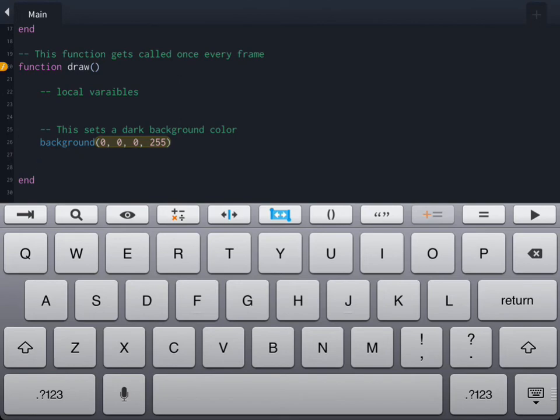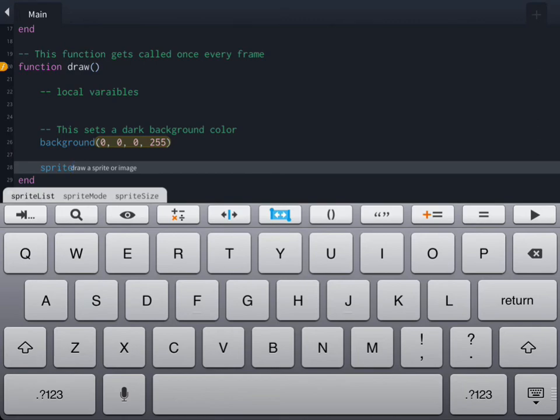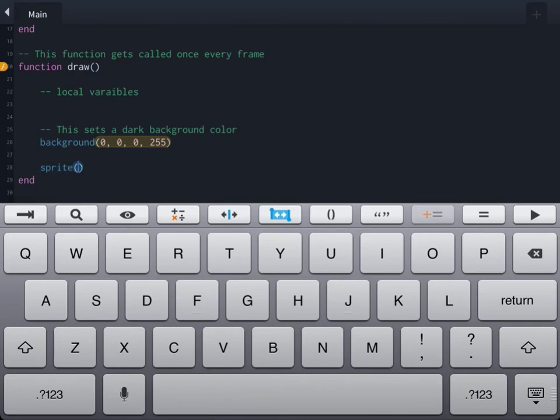So you'll notice that once you type the sprite command and you put round brackets around, you get a little choice where you can select that and a little flyout screen will happen. So if you actually just touch in between the two round brackets, a little flyout screen will occur.